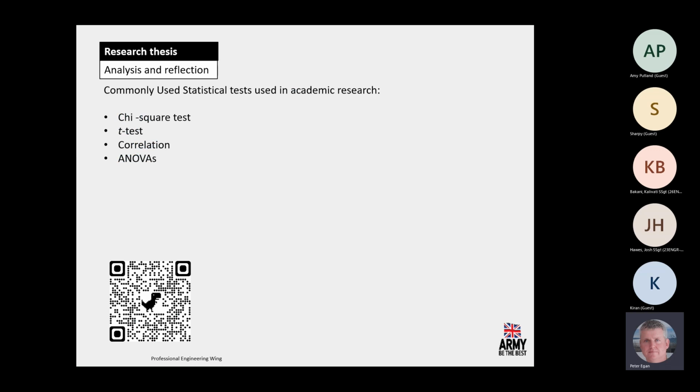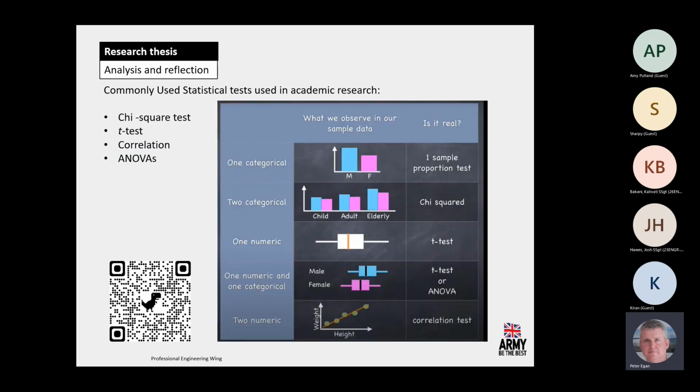Now, I'm not going to try and talk you through how to do all these questionnaires. What I'm going to do is put a nice little video QR code in the bottom corner. There's a link I will put at the end of the presentation. Watch the video, and this gentleman will tell you how to do statistical analysis very easily against the formulas you get pumped out of your numbers from either your questionnaires, your case studies, or your experiments. But what you have to do is prove your numbers statistically, to give them academic rigor.